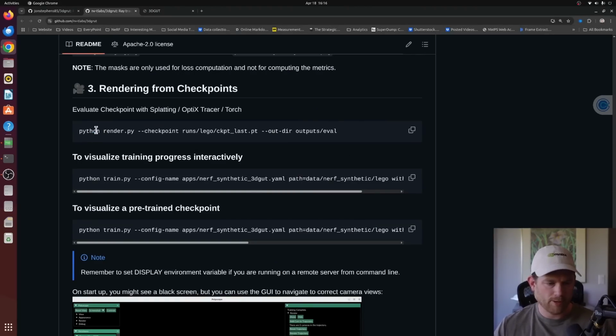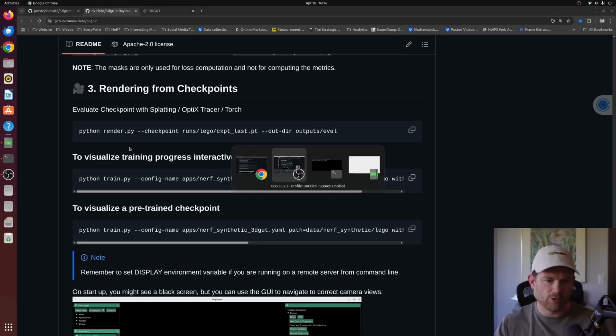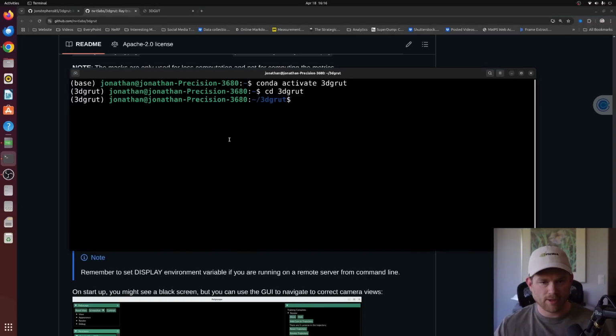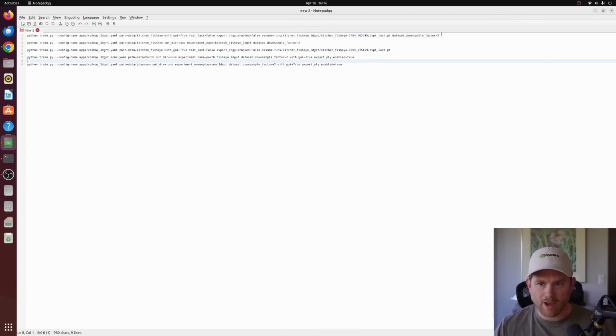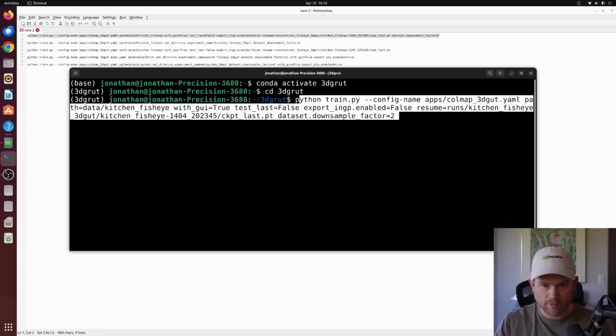There's a whole part here about rendering your checkpoint. So that's what we're gonna do, and I'm just gonna show you how easy it is to bring up your results. So it's, again, command line based, no surprise. And I have copied what I want to do to run a set of results. And just gonna copy this like so.